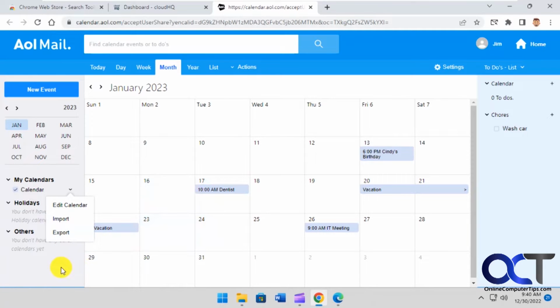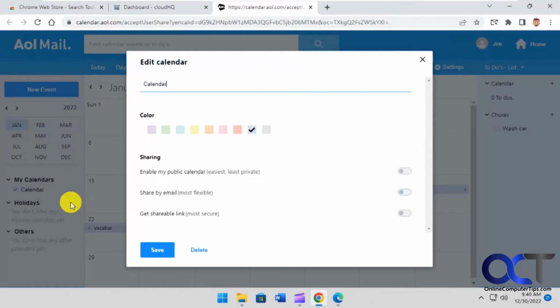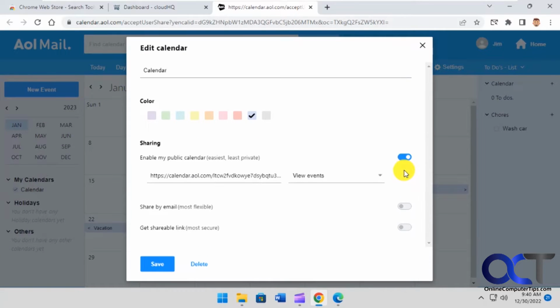But if you're looking to have a shared calendar that'll actually update on their end, you want to go to Edit Calendar. Here you can change your name and your color and that kind of thing. If you choose this public option, you could send them this link and check which permissions you want them to have. They'd have to bookmark this link or keep the email so they could use that same link to go into your calendar. It also makes it public, so if somebody else gets this link, they could view your calendar as well.